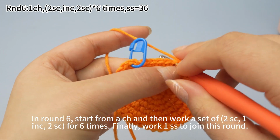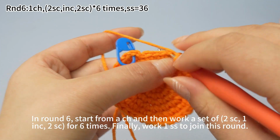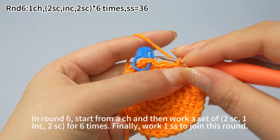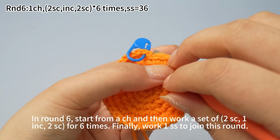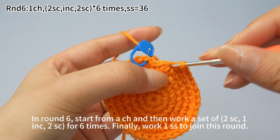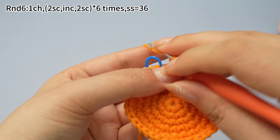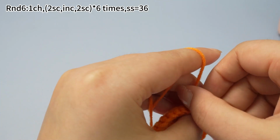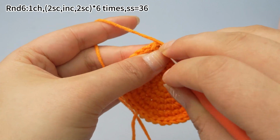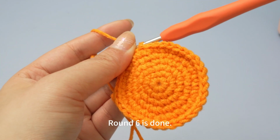Now, the last set, 2 single crochets. Next, 1 increase. Then, 2 single crochets. Remove the marker. And finally, work 1 slip stitch in the first stitch to join this round. Now, round 6 is done.